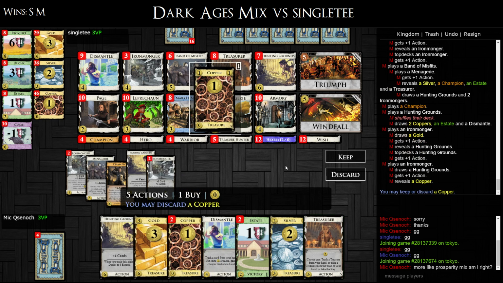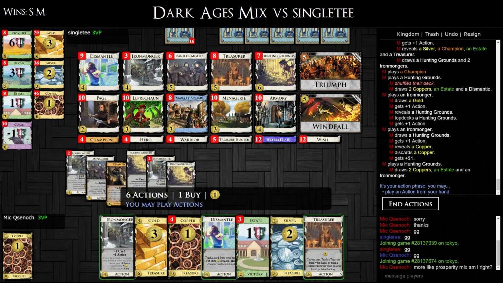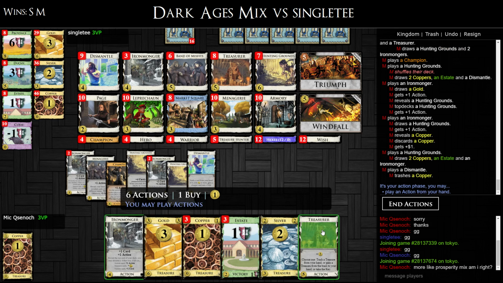Keep. This is probably not going to go great for him. So could get... I don't know that I can gain and play anything here, so it's probably just trash coppers. Doesn't even really matter if I play the Ironmonger. Like if I kill this gold to gain a market square or band or something, I guess it would be a band, but if I do it to gain a band, no guarantee I draw it and it top decks some garbage, so that's looking like a big nope from me.